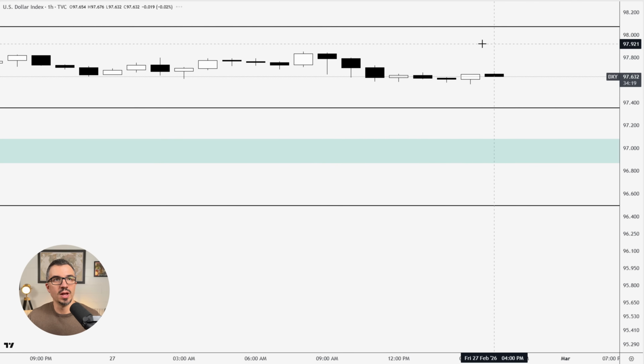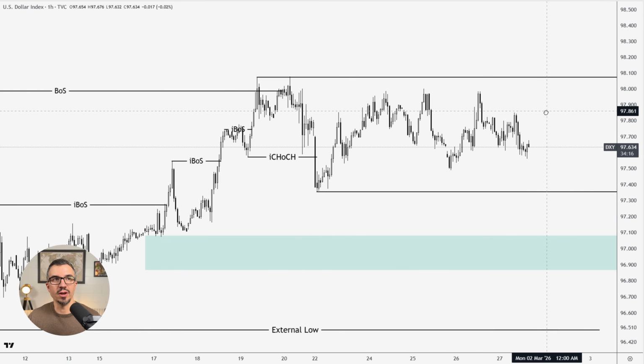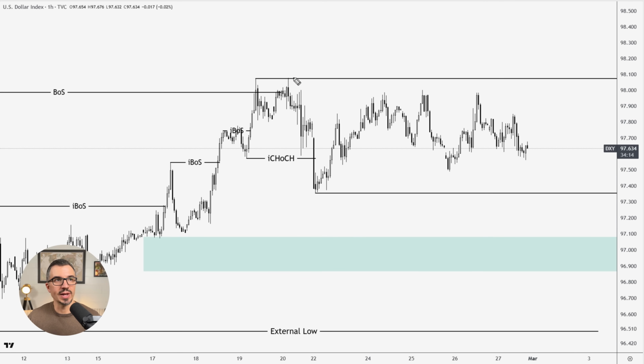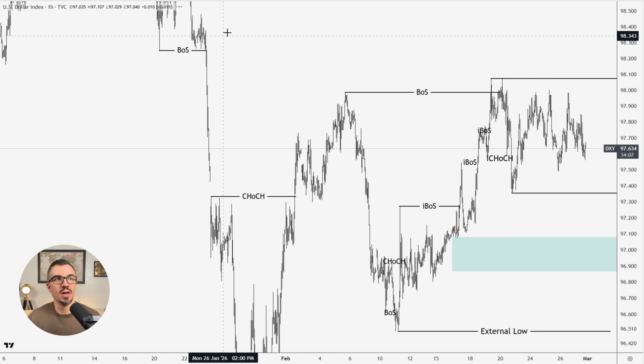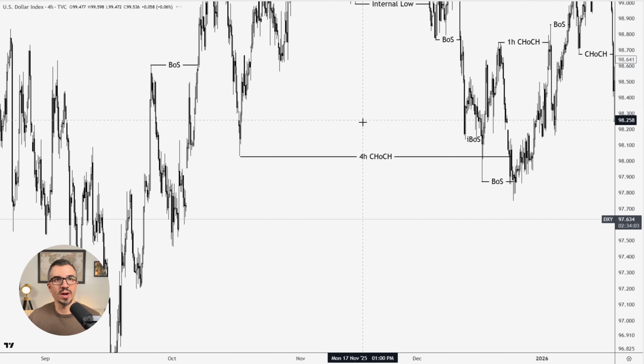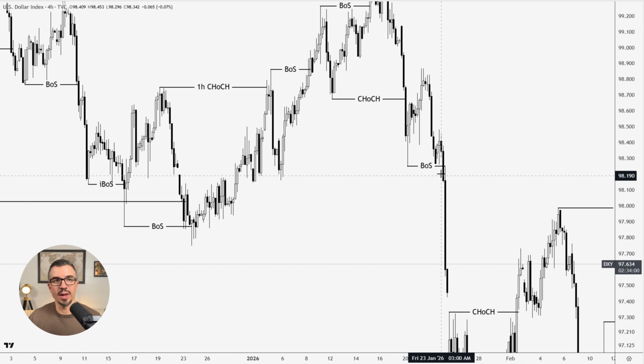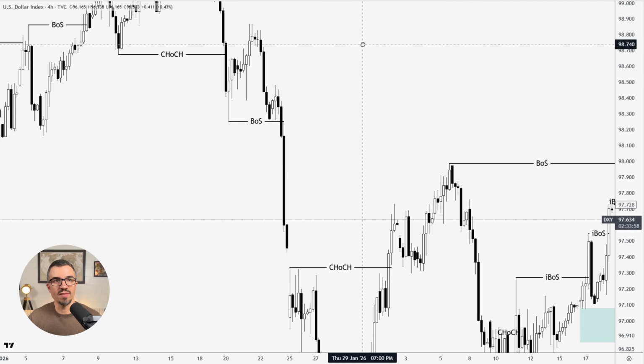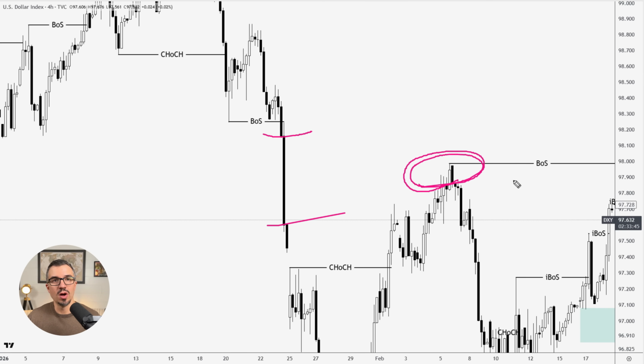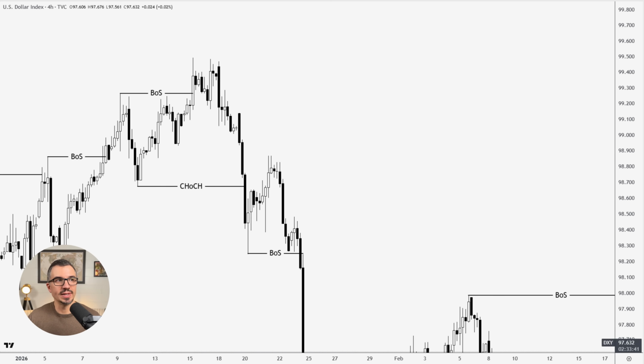Now, on the other hand, let's go back to the 1 hour time frame. If we do get a break above this high back here, then we have a BOS, and then we're targeting higher levels, potentially some buy side imbalances from back here. If we look at this on the 4 hour time frame, going back toward this very impulsive move lower, you can see that we have mitigated most of this candle right here. This has pretty much been mitigated on these highs. However, we do still have areas back here too. There's still reason to think that if we were to get a bullish break of structure, we could come back here and tag some of these imbalances as well.